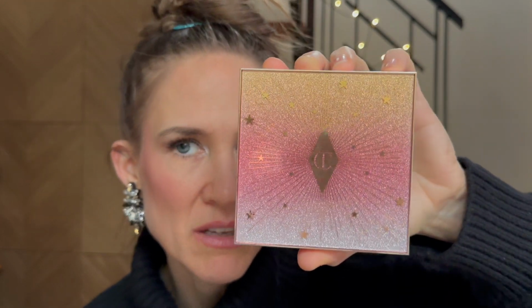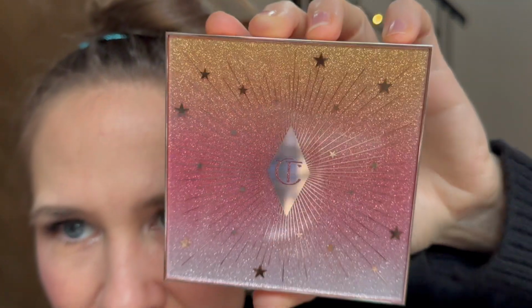And then the next palette, and honestly, the only reason this one is ranking higher than the last one, the Charlotte Tilbury Beautyverse palette, which is number 8. What? How is this hard? There are only 11. 1, 2, 3, 4, 5, 6, 7, 8. Was because I like the packaging. That's why it's ranking higher than the last one. That's not a joke. I'm not being funny. That's literally because I like the packaging, and it's a little hard to see. It's glittery and it's pretty, and I like it.